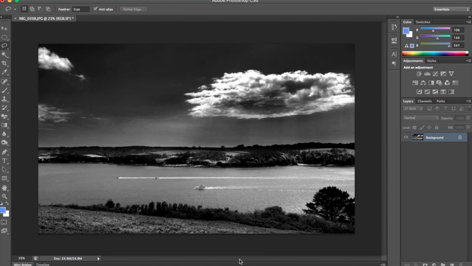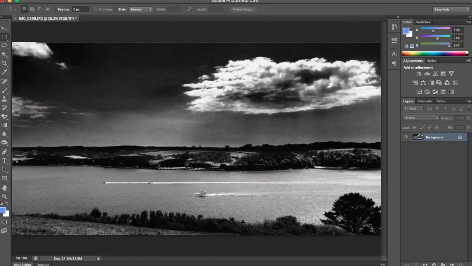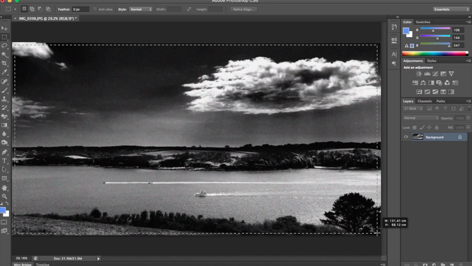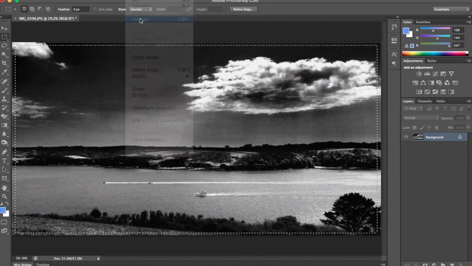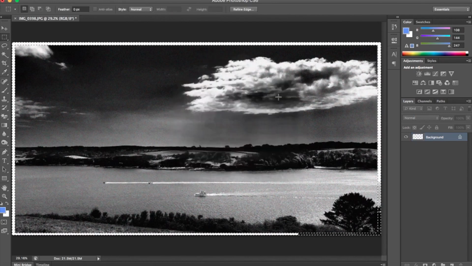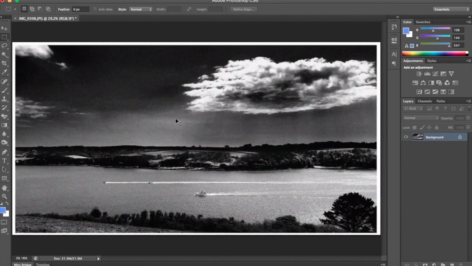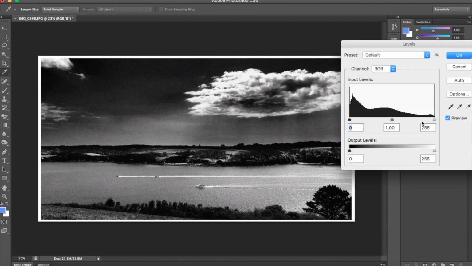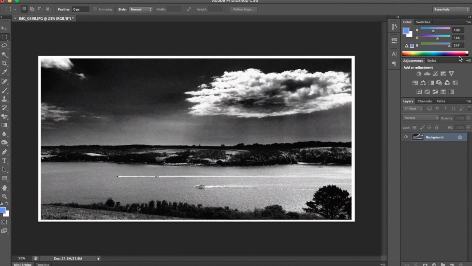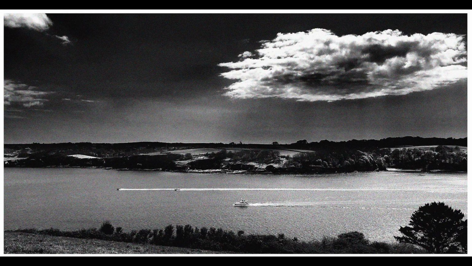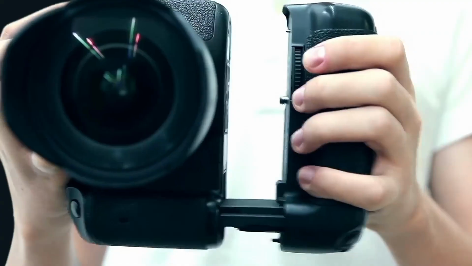That looks pretty good. Maybe put a border on it. Use the rectangular selection tool, just leave a little line around the edge, inverse the selection, and then hit the delete and choose white. There we go, a nice little white border. And now I'll just go to the filter gallery. I'm just going to take those whites up a little bit. And again, with the filter gallery, we put a little bit of grain in, film grain effect, and that gives us a nice picture of boats racing the clouds across the sky.